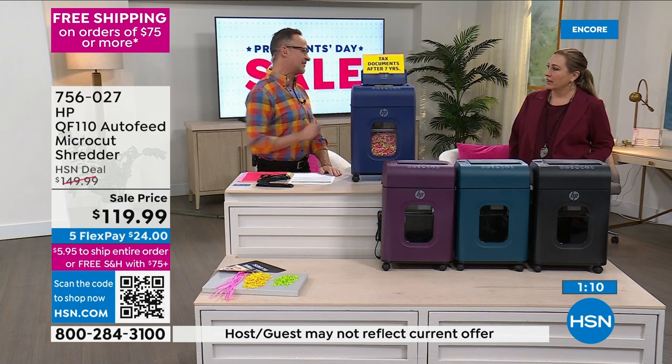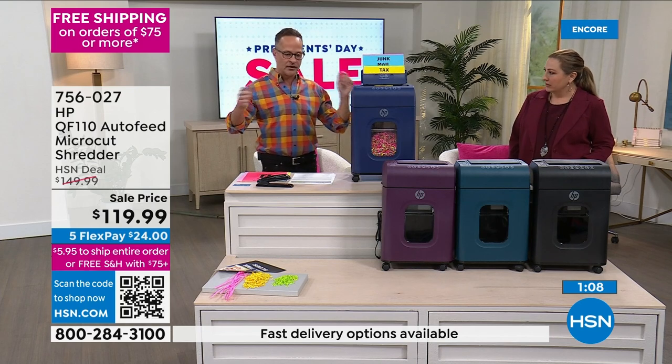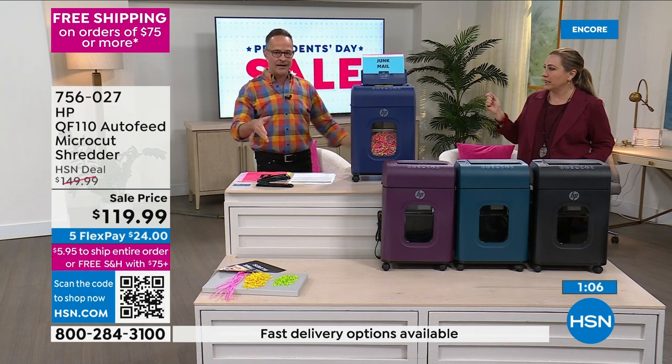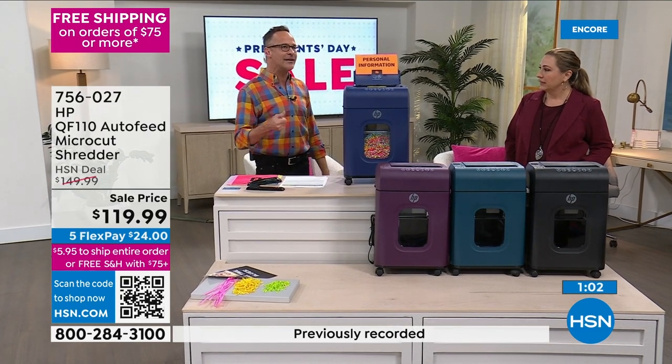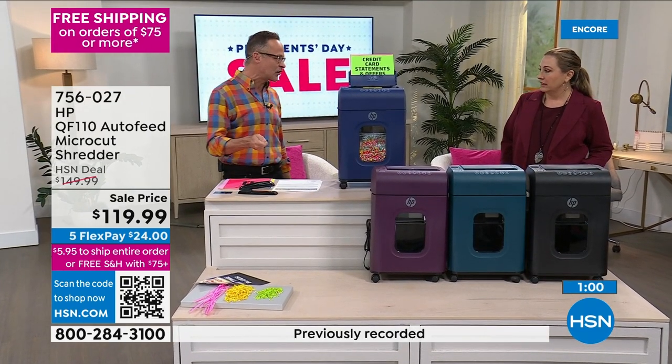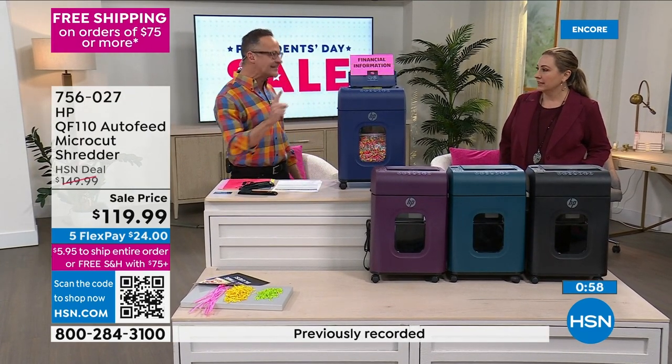It comes fully assembled. Did you know that? So literally, you get it home, just take it out of the box and plug it in. You don't even put the wheels on. I have to double check that because it's been a minute since I've set it up. Maybe the casters go on it. Yeah, maybe. Pop those in. But that would be it.